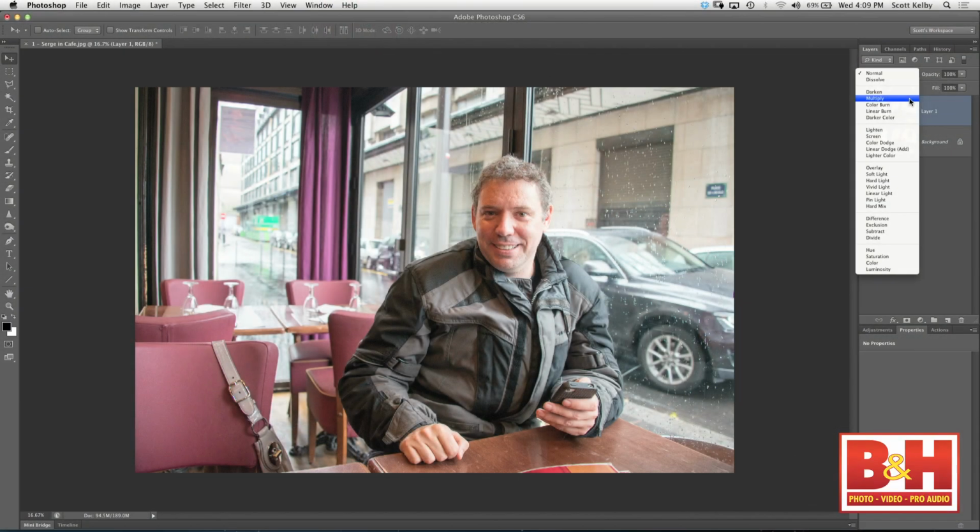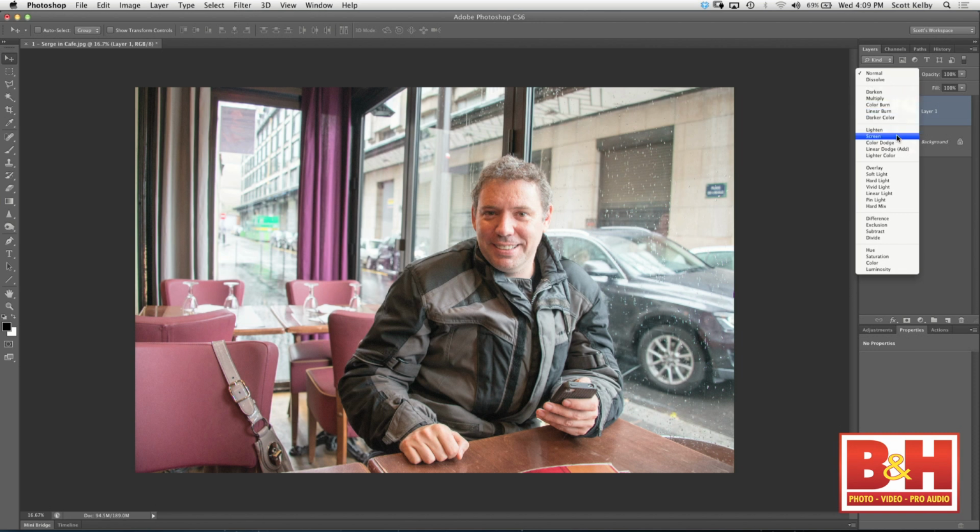If you learn 4 of these, you'll be able to do so many things, not just in travel photography, but in Photoshop in general. There are special effects ones that we use once in a while, but there are 4 we use all the time, and they're very, very simple to remember. The first one is multiply. Multiply makes things darker. If you forget, look at the word right above it. It darkens.